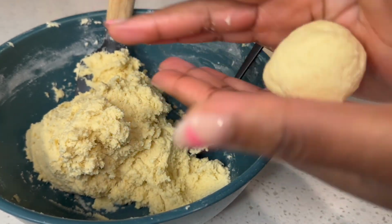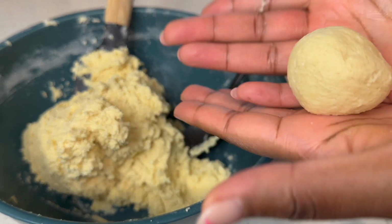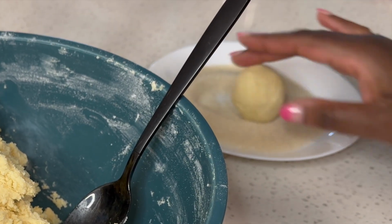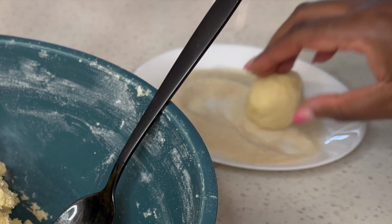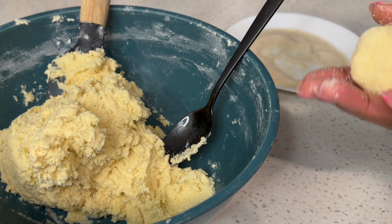Once that's achieved, we'll then give it a quick roll in some sugar. This not only adds a little sweetness on the outside, but it also gives the cookies a beautiful sparkle once they're baked. Plus it makes them look super inviting and fun to eat just like this.